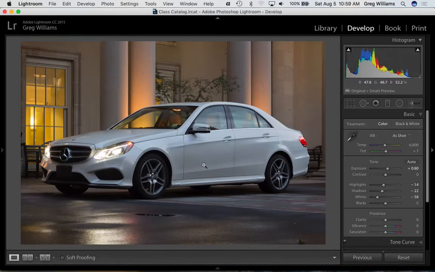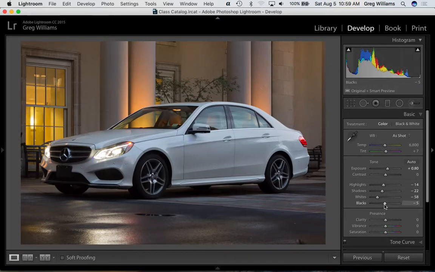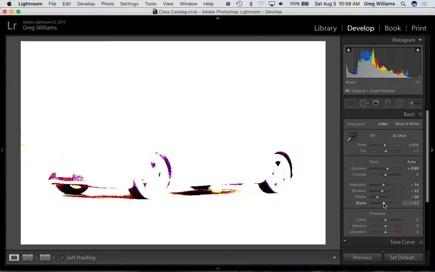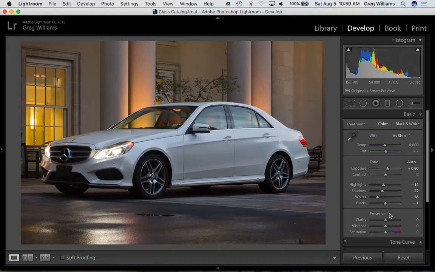Greg, how are you getting to that screen? I am holding down the Alt button when I turn. Each time you see this, it means I'm holding down the Alt button while I move it back and forth. Not every slider does it, but experiment with which ones it will do it with. So all 4 of these here will do it because they're showing you when you've gone too far. What it does is it will show you when you've gone too far on this one. Same with the whites.